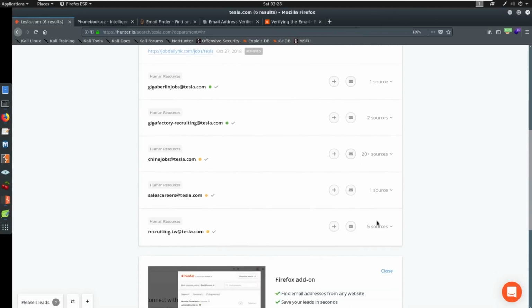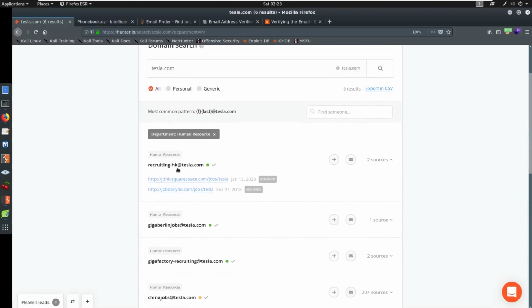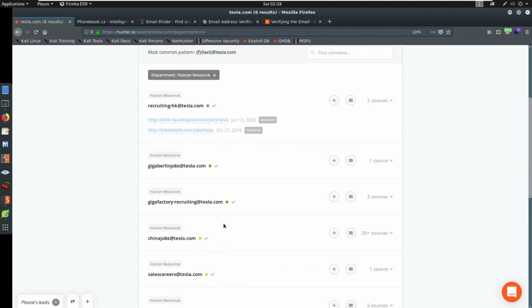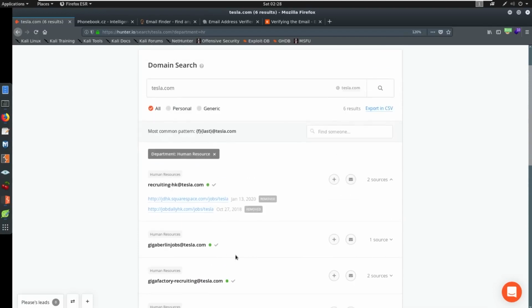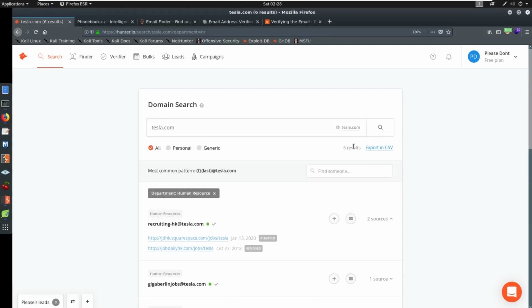So this isn't a particular person in HR, but it's still human resources email addresses. This looks like it's probably for Hong Kong. This is for Berlin. This is Gigafactory. So they have different email addresses based on where they are. Now, if you looked up TCM Security here, you're really not going to find much on us because we don't have a ton of email addresses out there, but I think that we can find more in other ways. We only get so many usages here, so we'll just keep thinking about this as we move forward. Hunter.io, great resource. They have plugins if you want them. I think it's a fantastic place to look.